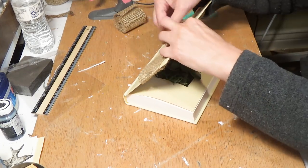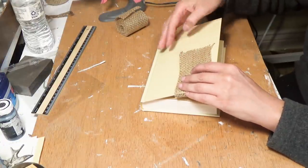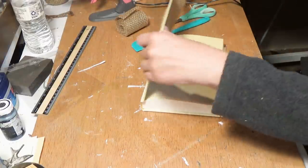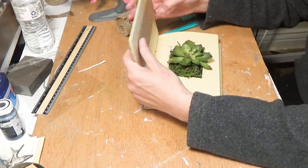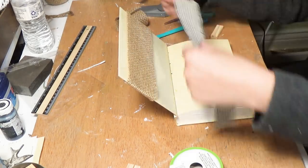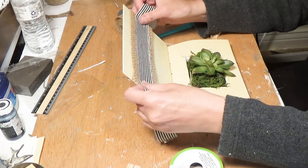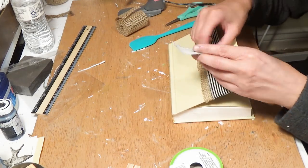So I just cut enough that would wrap around the back of the book, and put a little hot glue right there on the back. I did not put any on the front because you can see hot glue through this. It kind of gets all gross. So I kept that in the back and just tried to pull it as tight as I could so that it would stay in place. For the next ribbon, I can put a little hot glue right on the front, and that will in turn hold the mesh ribbon right underneath it as well. They'll hold together. So I just put a dot right there in the middle, pushed that down, and went around the back.